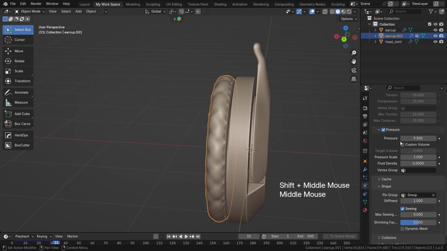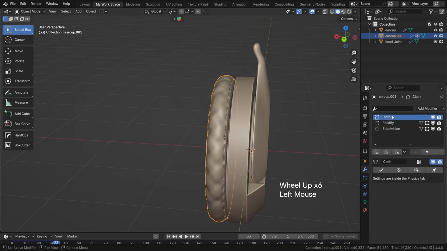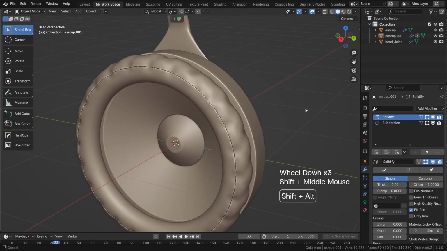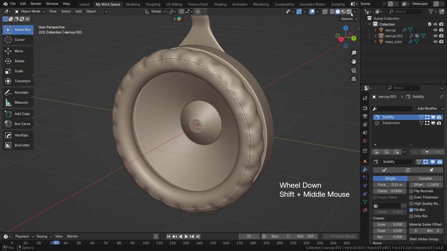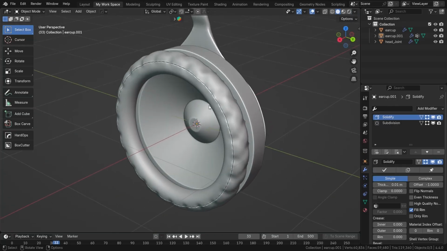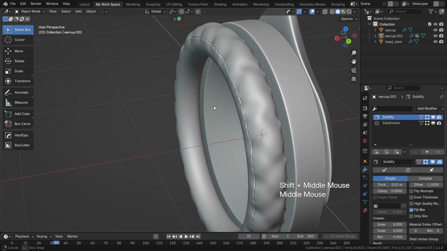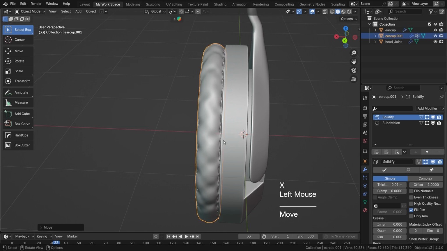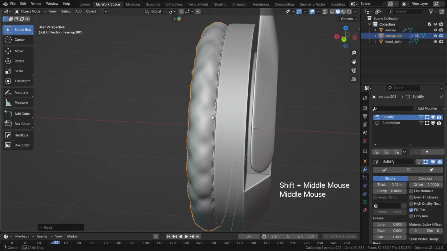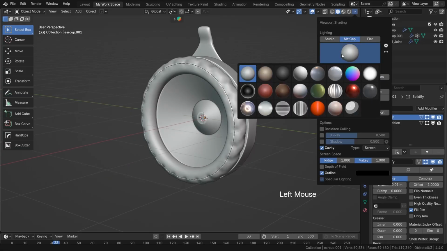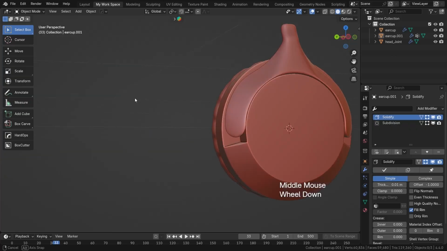Okay, and now guys, we have to apply our modifier, this cloth simulation modifier. So I will apply it from here. Now it's applied. Yeah, now it's working good. Some nice seams have been added here, you can see. And when you want to shift this, you can shift this on the z-axis like that. Yeah, okay, now it's looking good, fine. It's looking nice.